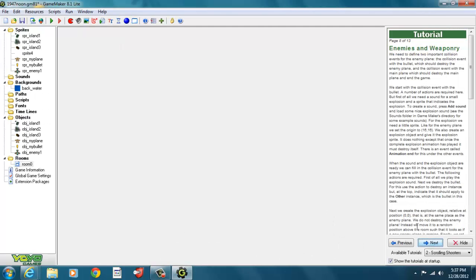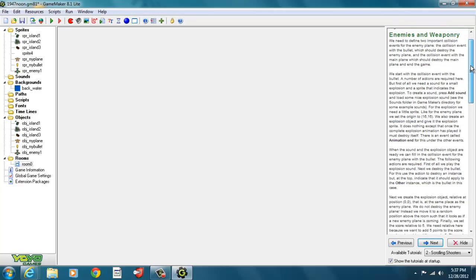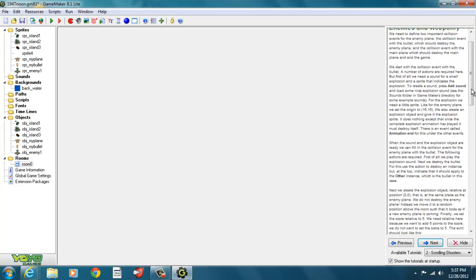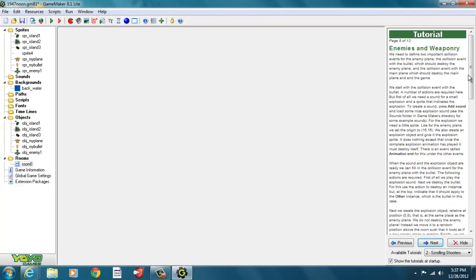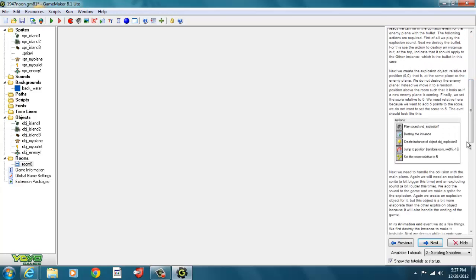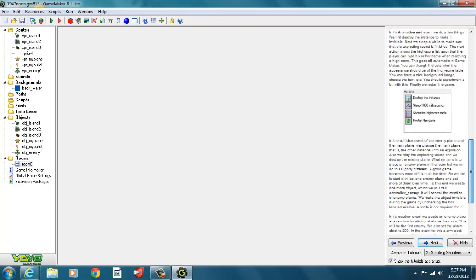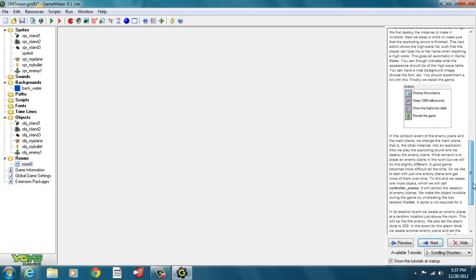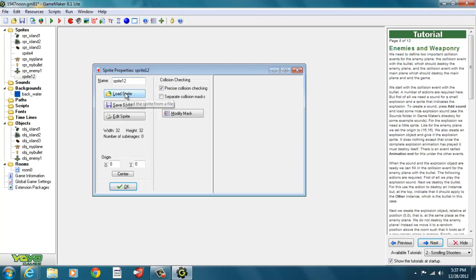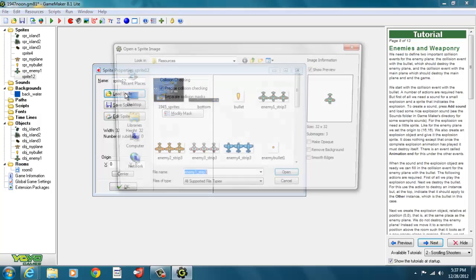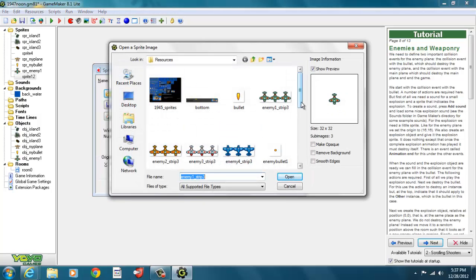Okay, the last things we're going to do here is set up some sounds for some explosions and some collisions, set up a high score, put some scores in there, relative scores, so that we can create the first part of the game. And the first thing we're going to do is create a couple sprites for our explosions.